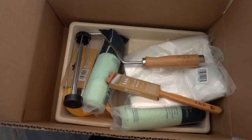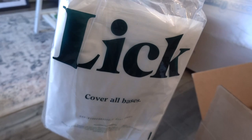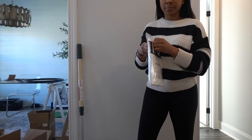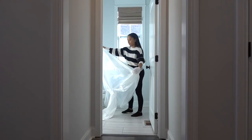And one of the cool things that you are able to purchase from the website is the paint starter kit. It literally comes with everything you need to do your project, including this cover to protect your floors while you're painting. So I'm gonna put that down really quick, and then I'm gonna show you guys what else comes in that little kit.